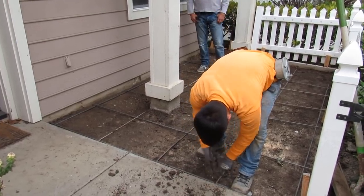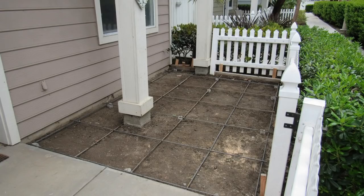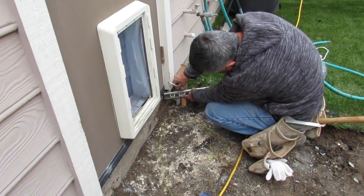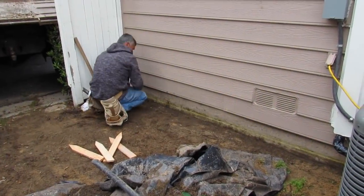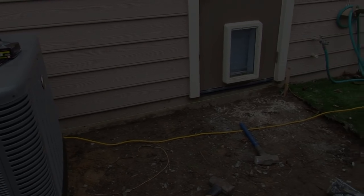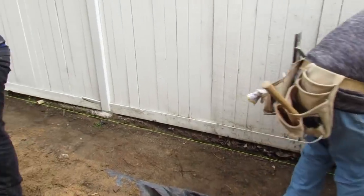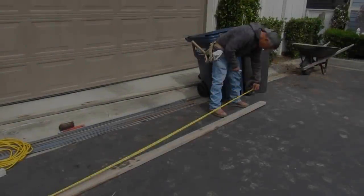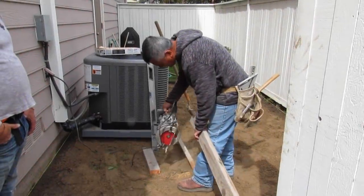There wasn't any concrete demo or nothing. We just had to dig this down with dirt, and then there were bricks in the back sitting on the dirt. We had to haul all them off, and then the air conditioner's in the way, so we had to lift it up a little bit to get it above the grade where we're doing it, because there's minimum waterfall here. There was a little porch at that back door, but it didn't line up, so we just demoed it out so we can get the water flowing out the gate. Just setting this up here.